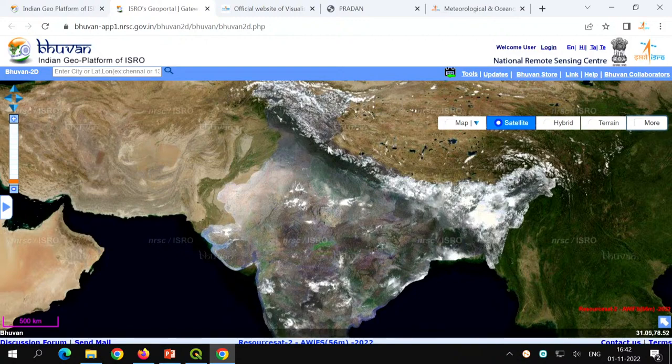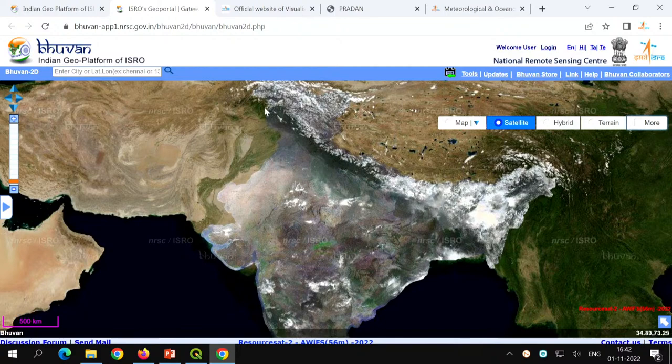If you see the satellite name, it is ResourceSat 2, and at the bottom right you can see the exact source and time stamping of this data: ResourceSat 2 AWiFS, 56 meter spatial resolution, and this data set is of 2020. Only this current year data set is over here.